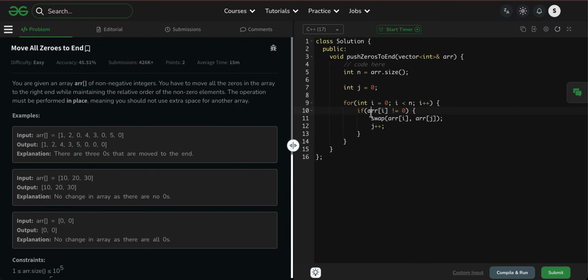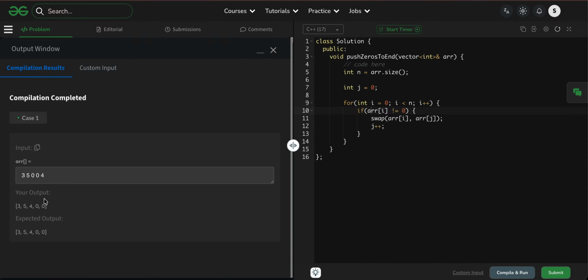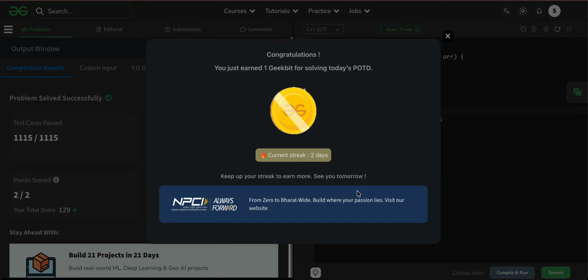Now if array of i is not equal to 0, right, we just swap. What do we swap? We swap with the j element. What is j? So this is j, right? We just have to swap this, and then we check whether it will run or not. Yes, it will pass the test cases, and when we submit, it will run all the test cases.